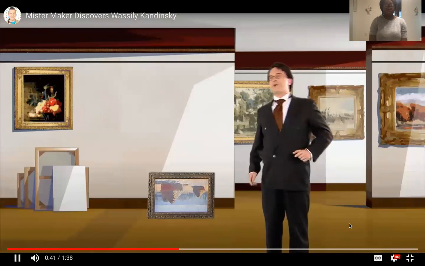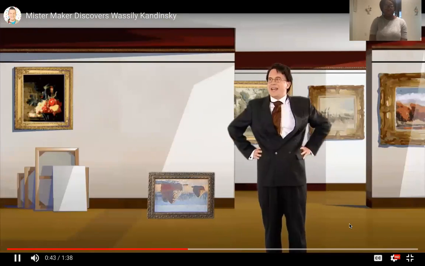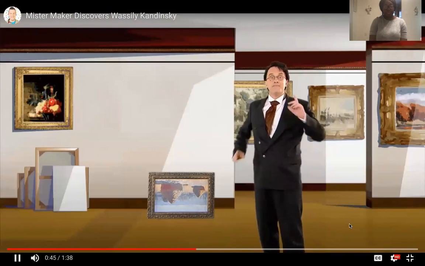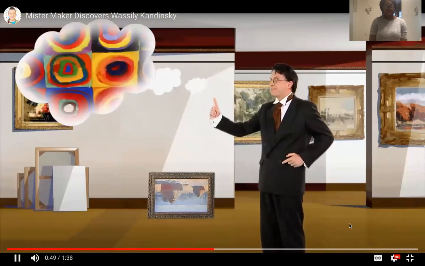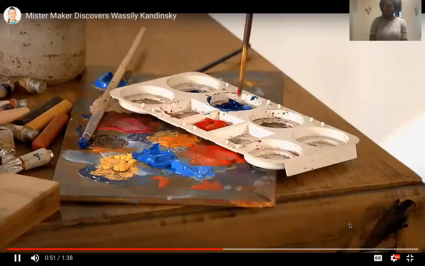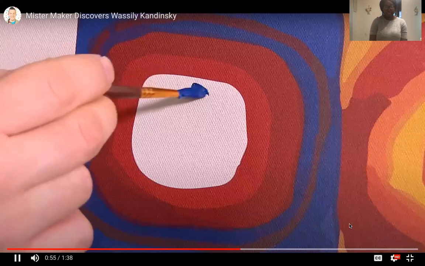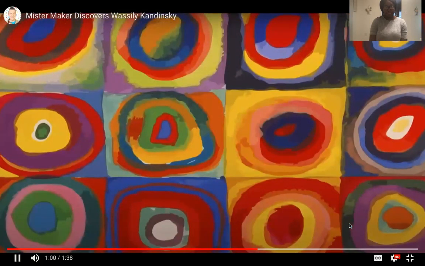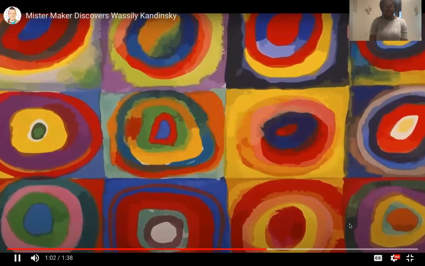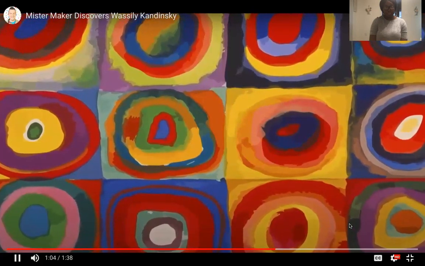All visitors must walk on their hands. No, wait, I've got an even better idea. That's it. Abstract art. Kandinsky began to paint using different lines, shapes, and colors, rather than normal, everyday things. One of his most famous pieces of art is made up of lots of circles and rings.